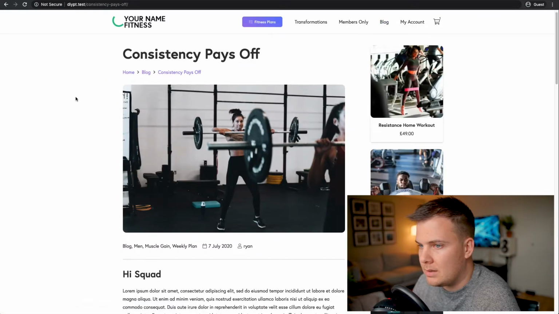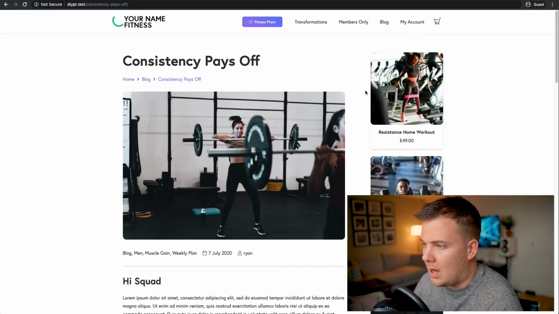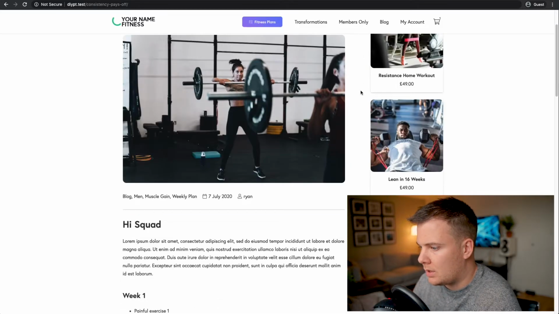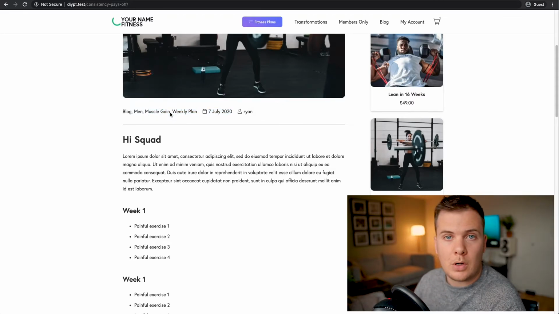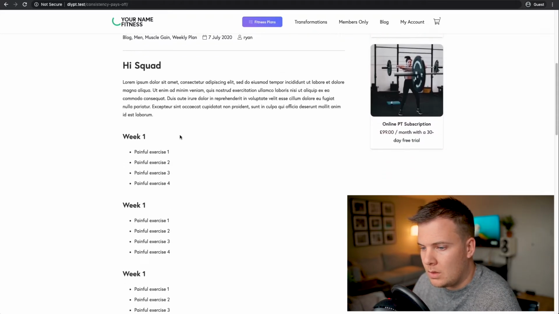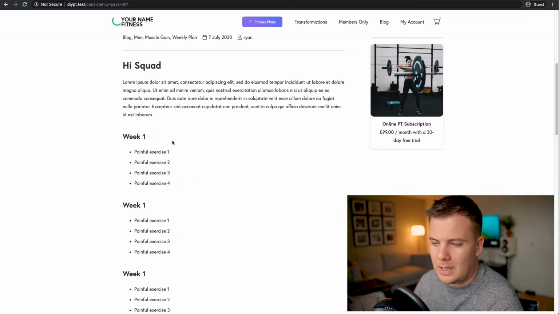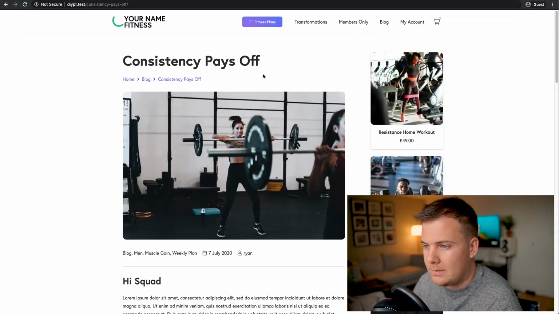So we can click into that, and you can see that the title goes to the top. More kind of upselling on the right hand side of what products you have on offer. So this could be a workout plan, and you can add different categories so your clients can know exactly what that plan's all about at a glance. So you can go through, you can add, this is called, actually I'll not even go into that right now, but you can format text very easily, and I'm sure you've all done that somewhere online before.